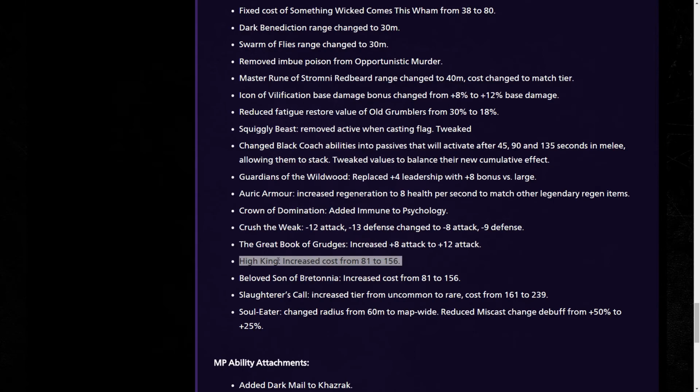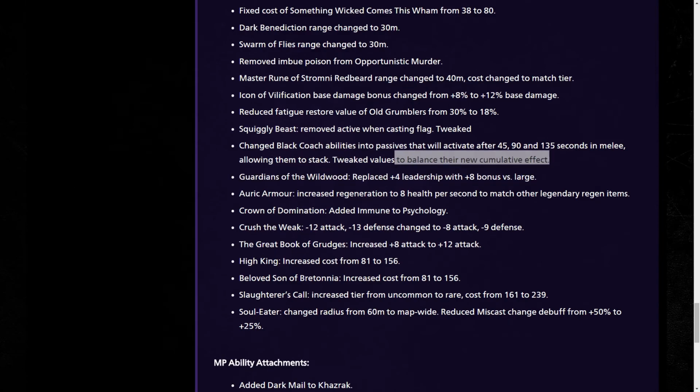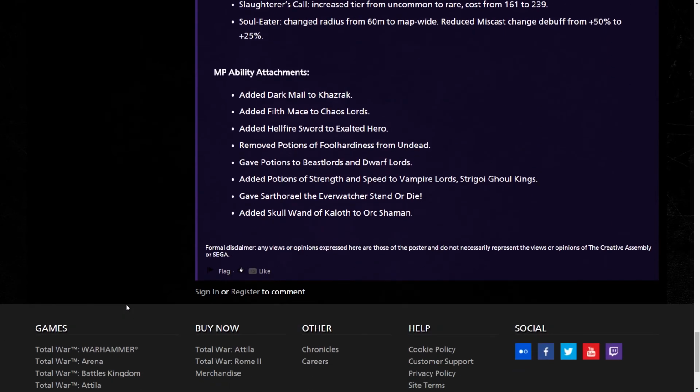Hiking was obviously pretty powerful, so increasing the cost, it makes sense. Beloved Son of Bretonia also, it was pretty cool. Guardians of the Wild would replace +4 leadership with +8 bonus versus large. That is pretty cool. Change Black Coach abilities into passives. Wow. That is pretty cool also. Black Coach might be a lot more useful than it used before.